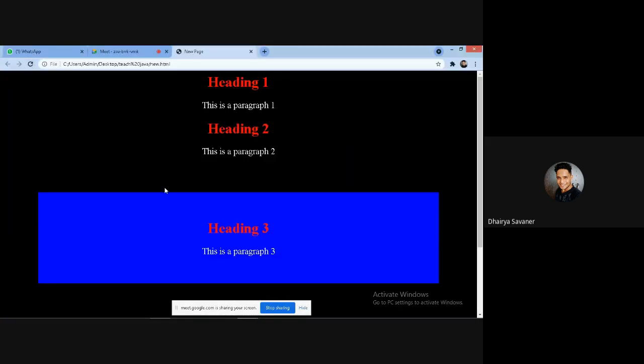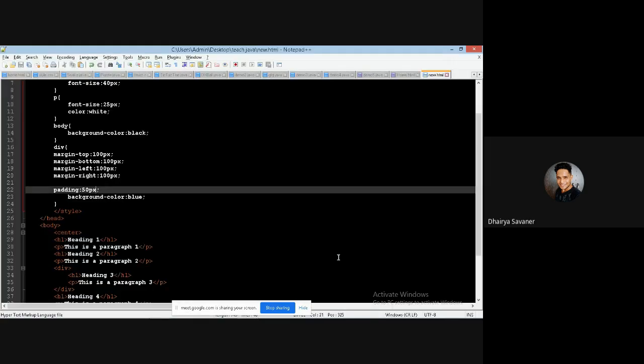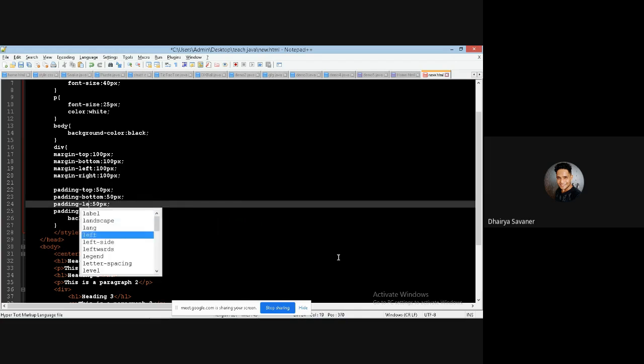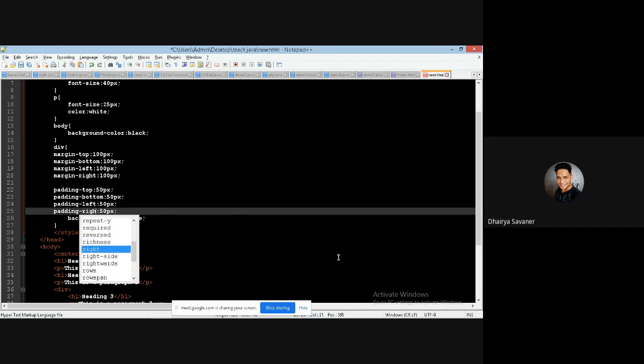So what happened here is when we write padding, the internal elements of a div tag have a padding of their own, which separates them from the border of the div tag. You can see that there's a gap on all four sides. We can use padding in different ways, for example, padding top, padding bottom, padding left, and padding right.